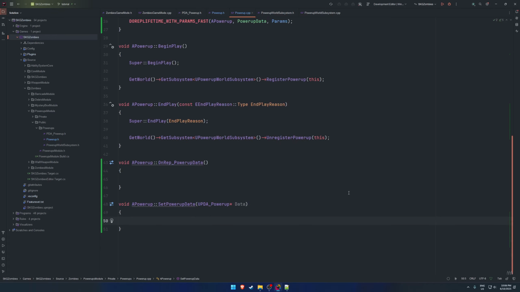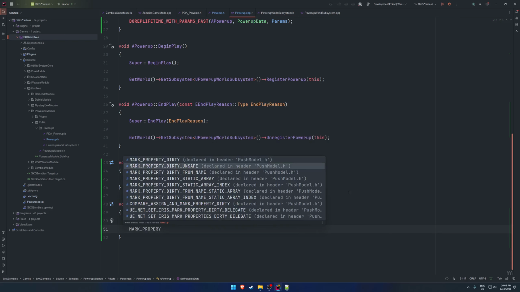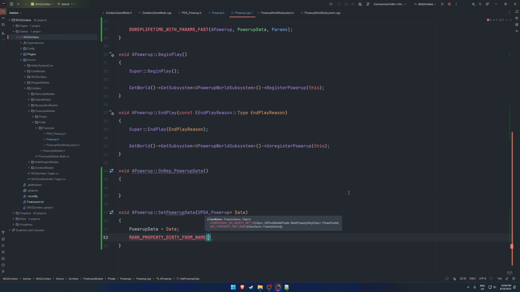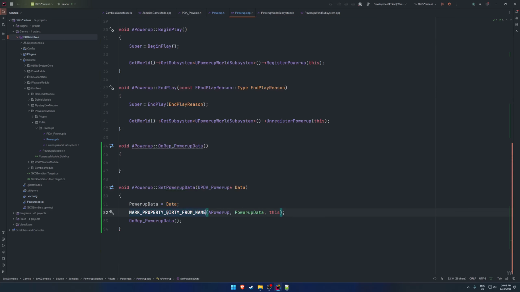In here, this is only going to run server side, so we're going to set the PowerUpData to equal Data, then MARK_PROPERTY_DIRTY_FROM_NAME, class being APowerUp, PowerUpData being the value, then this being the object. Then we simply call OnRep_PowerUpData. Likewise, make sure we include NetCore/PushModel.h in order to use this macro. So now that we have that, we are good to go.